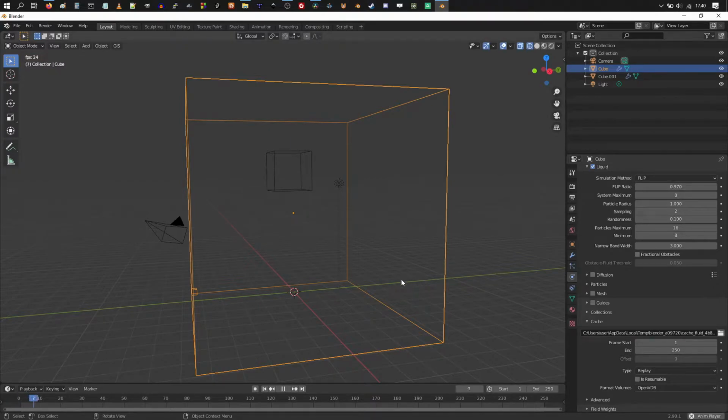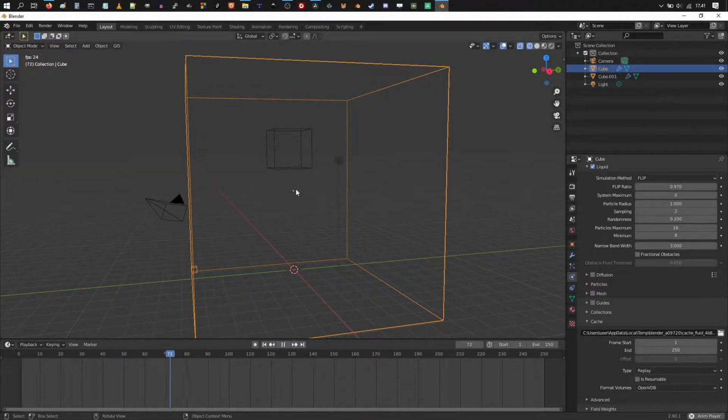All right, let's play our animation and let's reset it to the beginning. Now the fluid object should splash around. Nothing's happening. So I'm going to change the end of the timeline to 100. So let it go until the end and still nothing happens.